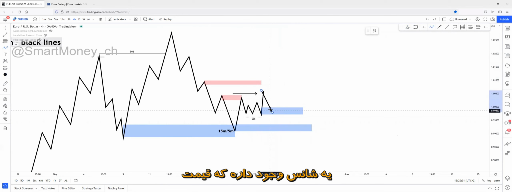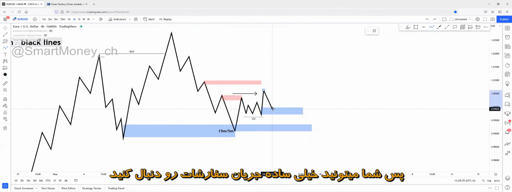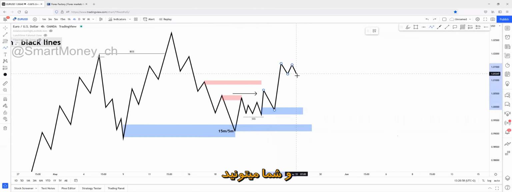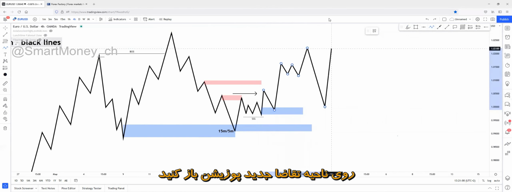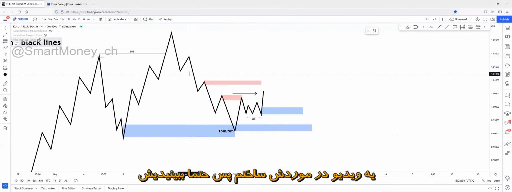Of course, there's a chance that price will be reversed on this demand zone and this liquidity won't be swept. Then you can simply continue the main order flow and open positions in the fresh new demand zones, and so on. These are continuations. I created a continuation video, just watch that.